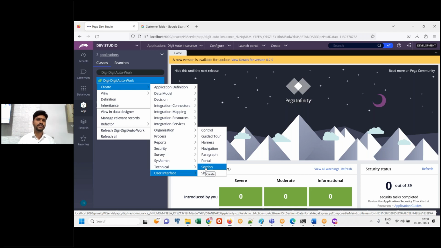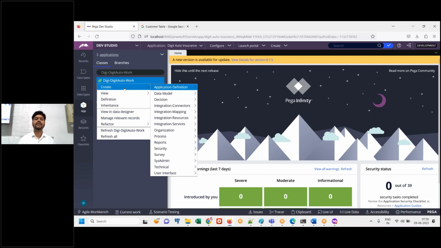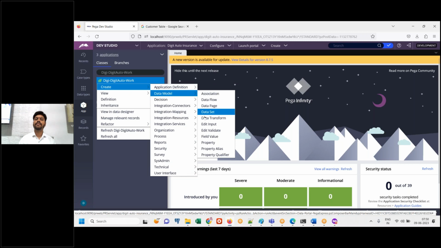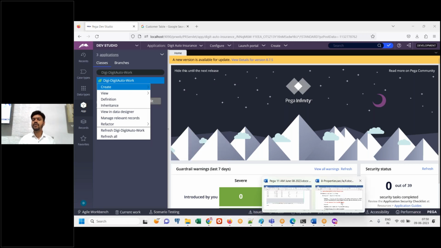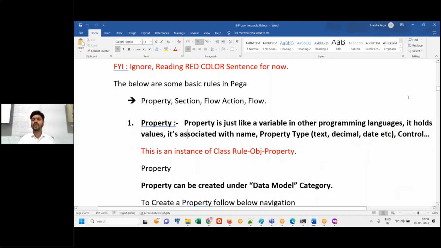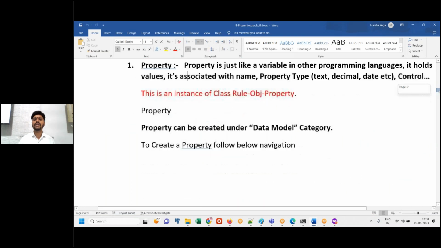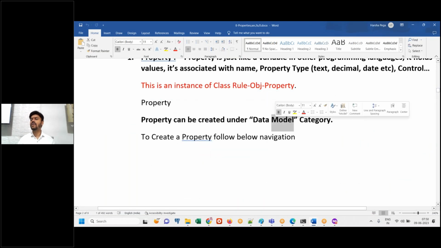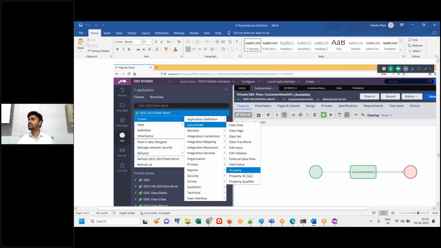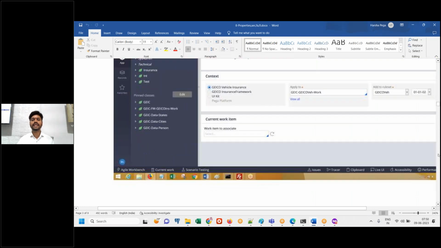Anyhow, I'll be giving screenshots like this. So for property: right click, create, data model, property. That's what is given in this document. I have written a statement that property can be created under the data model category, which tells you about the navigation. Here in the theory document, navigation details are also provided. Scrolling down, you will be choosing the context.